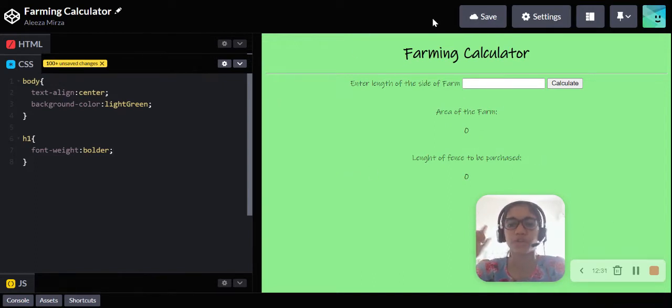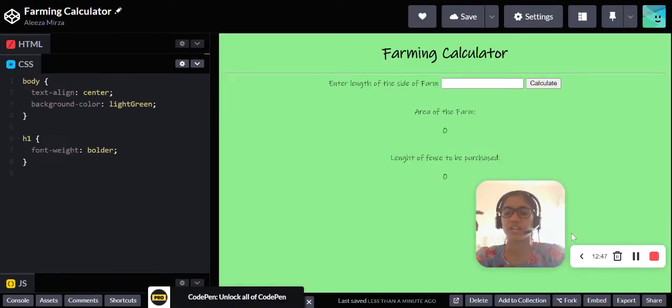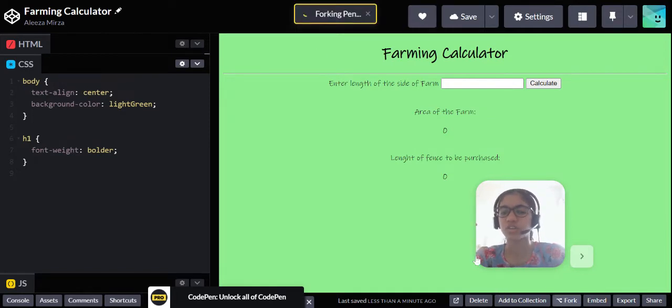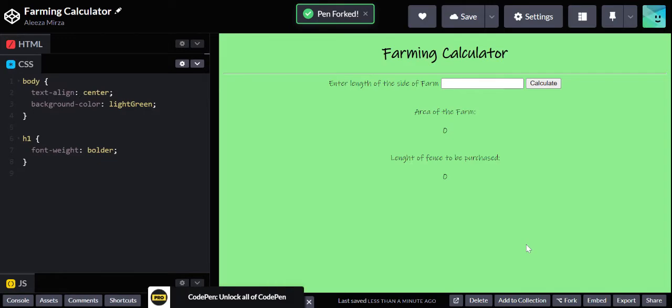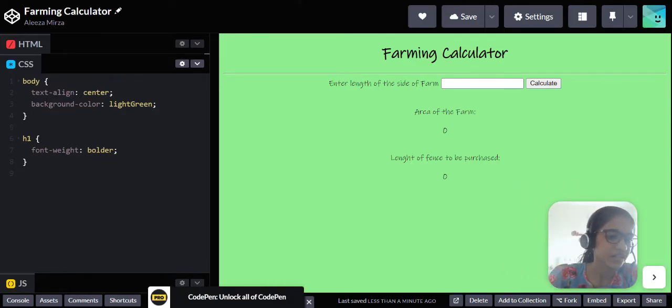And one more thing, I forgot to do this, but now don't forget to do that. Just click on the save button. It will always be helpful for you. It will not lose your work. Otherwise, if you don't do that, and if you close the tab by mistake or something else happens, it will all get deleted. Also click on the fork. Okay, so it's done. I have saved it.